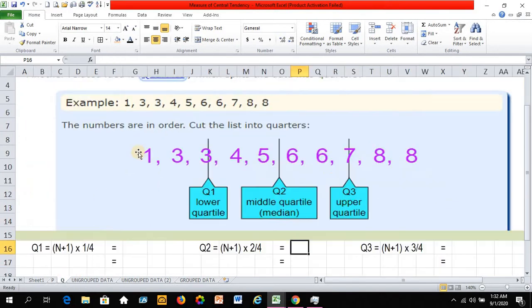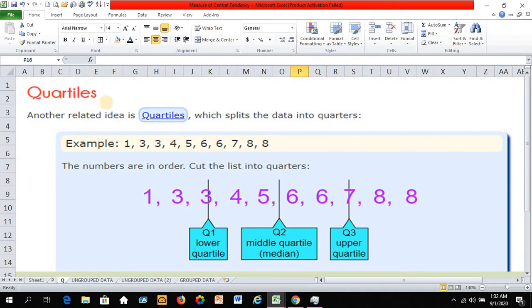Hinahanap natin yung pang 17th observation mula sa umpisa. So, ikaw yung pang 17th observation. Ibig sabihin, ikaw yung 80th percentile or 8th decile. Now, another example here, quartiles naman. So, quartiles ay 4. Ilan yung ating raw data dito? 1, 2, 3, 4, 5, 6, 7, 8, 9, 10. So, pag quartiles, hahatiin mo lang into 4 equal parts.